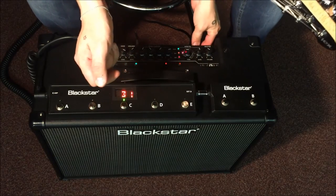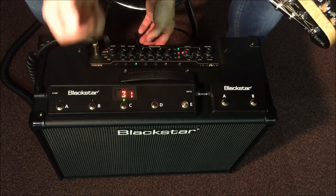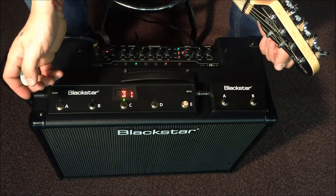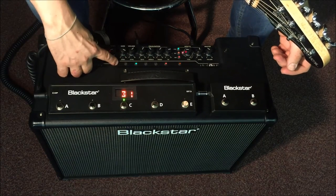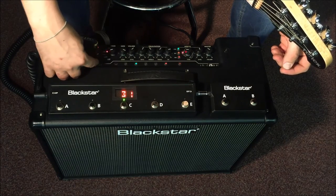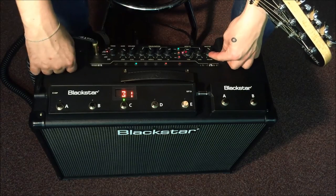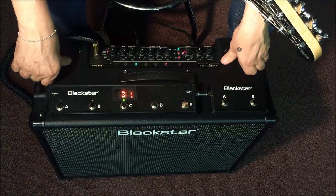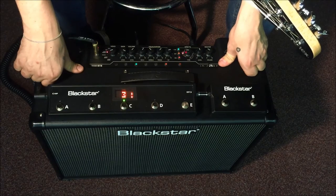It's using a proper mains this time, a proper kettle lead. Emulated line out, MP3 line in are present as well. And that's about it really to talk about on the ID Core High Power. USB, of course, is a USB interface again. And don't be afraid to crank it really loud here, here and here on the gain, the volume and the master volume, because it really does hold its own. And get it next to a drum kit and you will see.